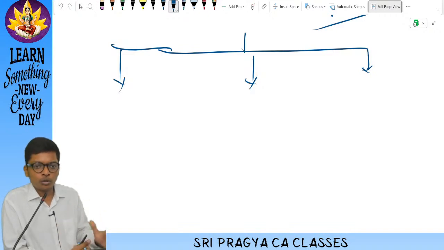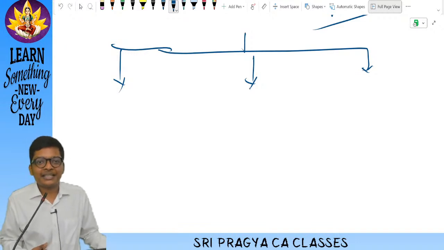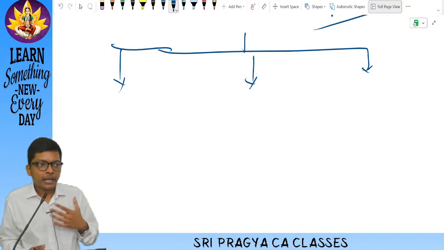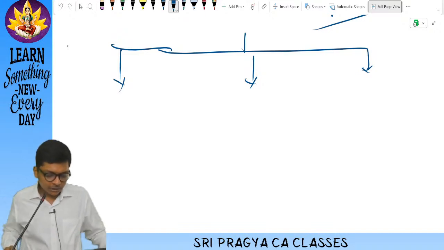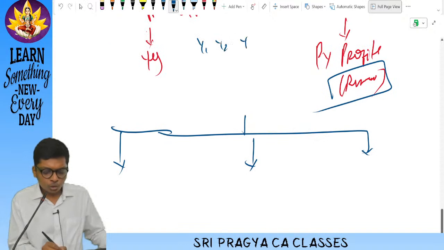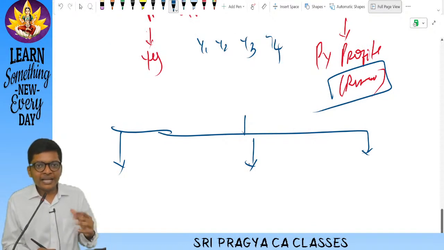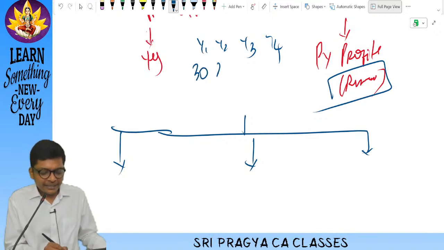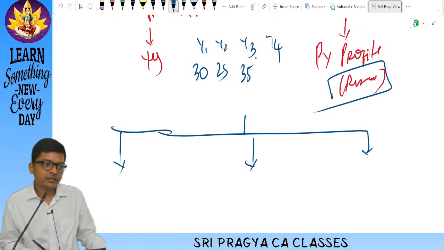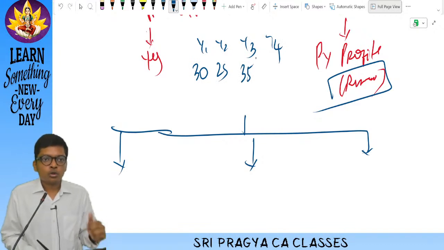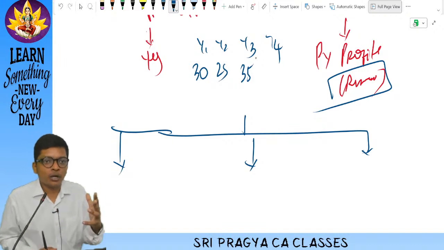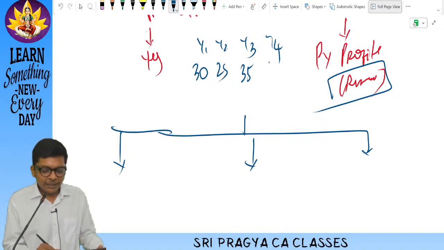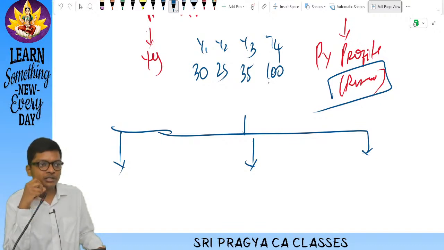15, 20,000, not more. So, do we spend 5 lakhs if your savings is 10 lakhs for a trip? No. They are saying, if you have savings, you declare dividend using the savings, but look at this. I'll show you. Year 1, year 2, year 3, year 4. Year 1 I paid dividend of 30. Year 2 I paid dividend of 25. Year 3 I paid dividend of 35. Year 4 loss. So I am using my profits to pay dividend just to maintain consistency. I don't want shareholders to think I can't pay dividend. Can I pay 100 dividend in year 4 when I have loss or when I am using reserves?